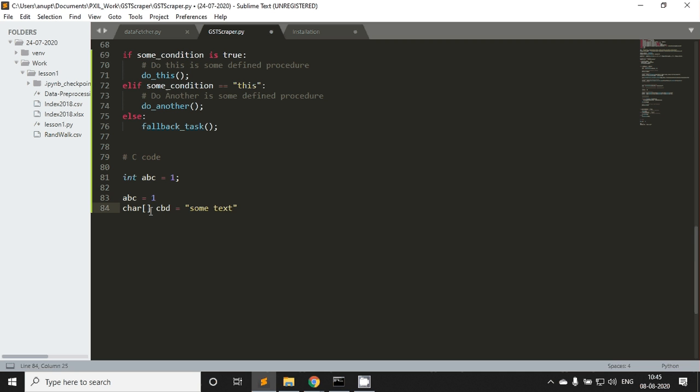Since there is no compilation, it can dynamically take the type of data on the right side. That is why it is called a dynamically typed language. You don't need to declare variable type, as opposed to other languages like C or Java.